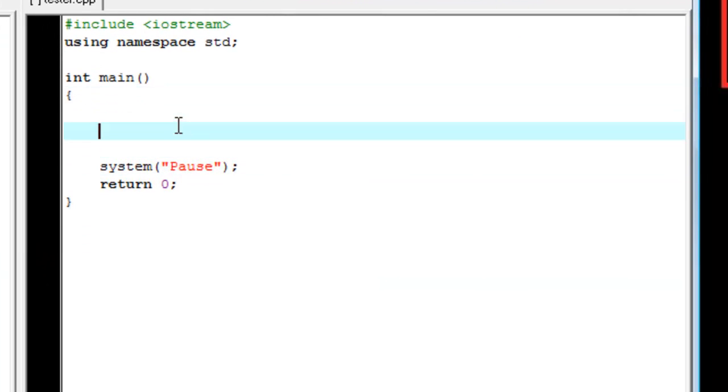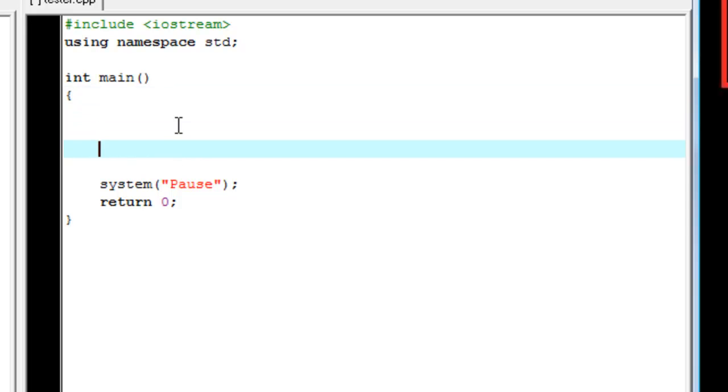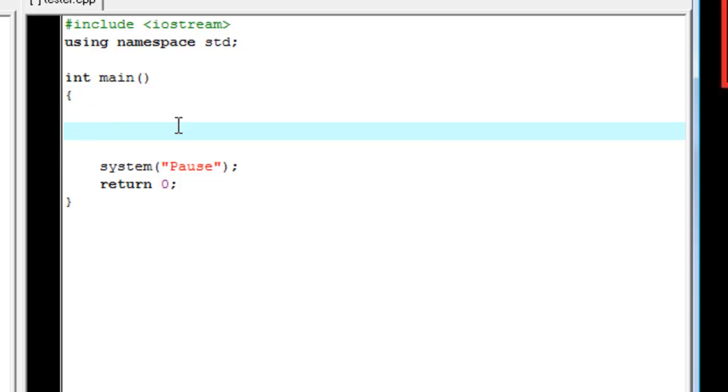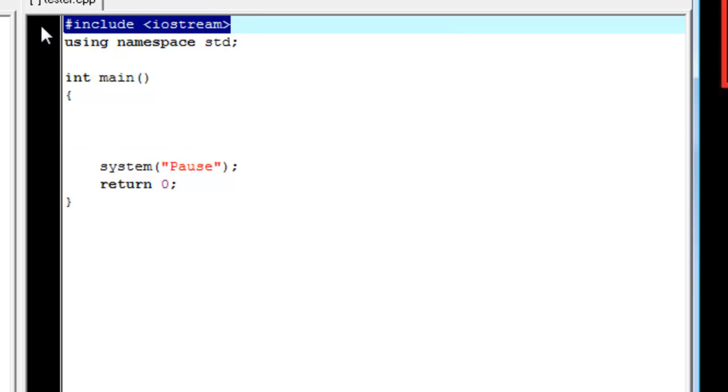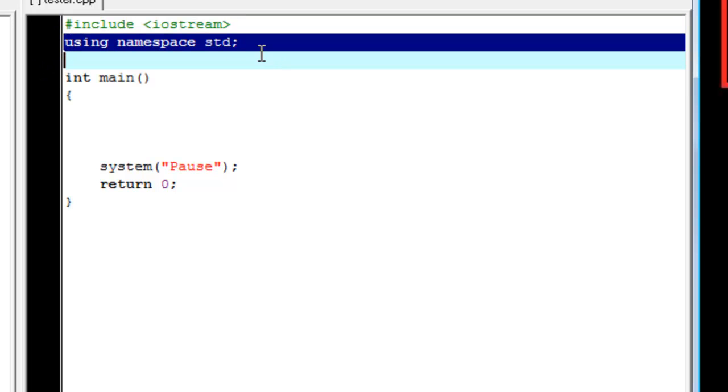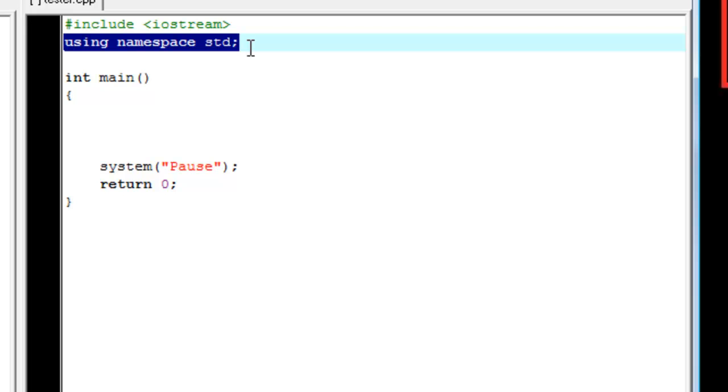Alright, so now that we got the main things done, we're going to put some spacing between this. Not too much spacing. Alright, now we got the main thing. So let's go over this real quick. Include iostream, which includes a library. Using namespace std. Oh, our program has STDs. What do you know? It is basically using another library with basic functions.